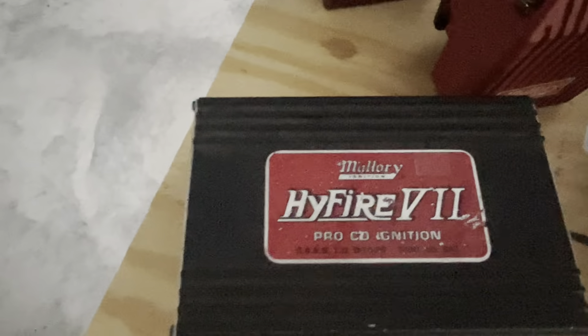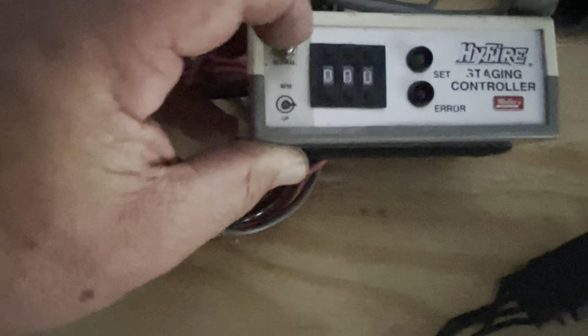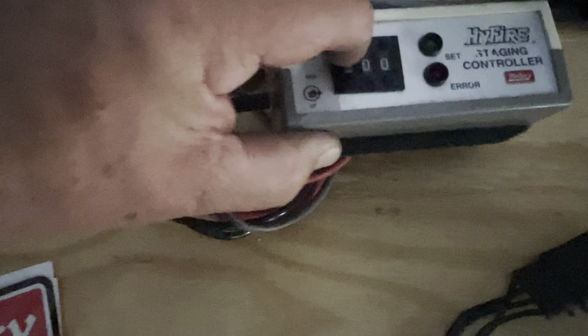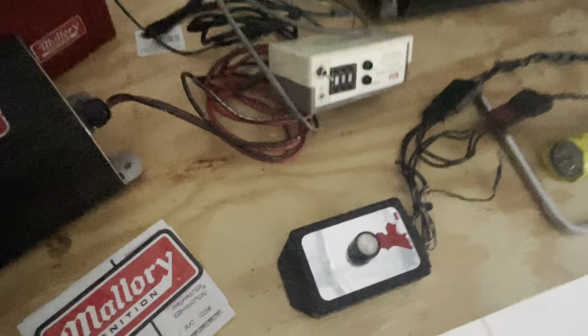Box of wires. On my table of stuff that still has to be tested, I found this nice Mallory High Fire No. 7. It's an interesting setup — it's pretty old, that's why I got it, just for nostalgia purposes. A little staging controller — low and high — you just set this up numerically by pressing the buttons higher and lower. It's pretty simple. Finding the instructions was a little difficult. This is a high-end retard. You really can't see the numbers on there anymore, but there's a number 11 right here. I figured I'd give it a shot to see what it's all about.